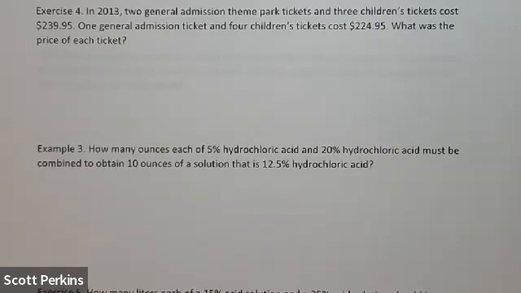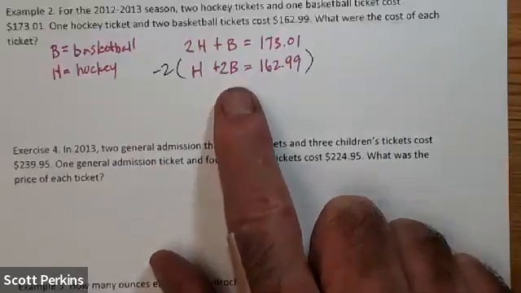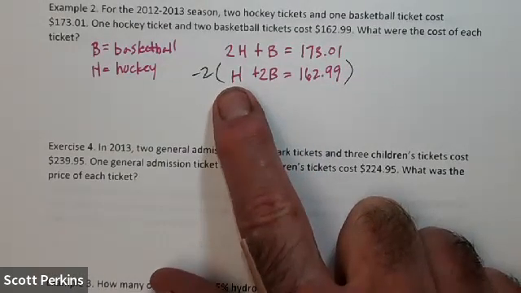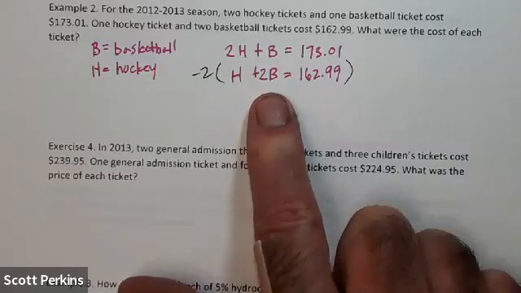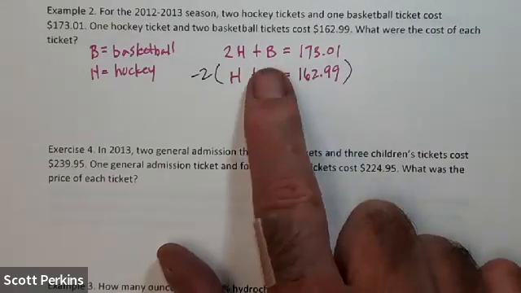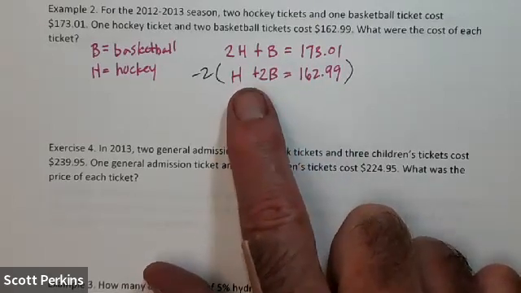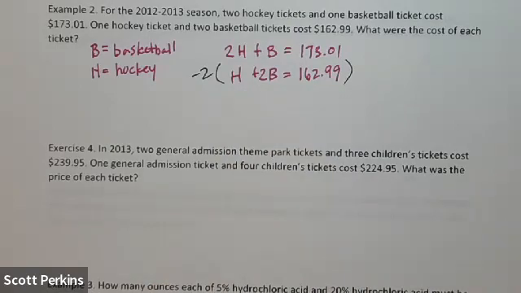You don't have to eliminate. You could substitute if you want to, for sure. Either method, elimination or substitution, will work for every problem. It just depends what the setup of the problem is. This one right here would probably, you're right, work just as equally well with either one. We could solve this one for H and then substitute. I only decided I wanted to eliminate because of the setup of the equations. All the variables are on the same side. That's the only reason I made that determination.